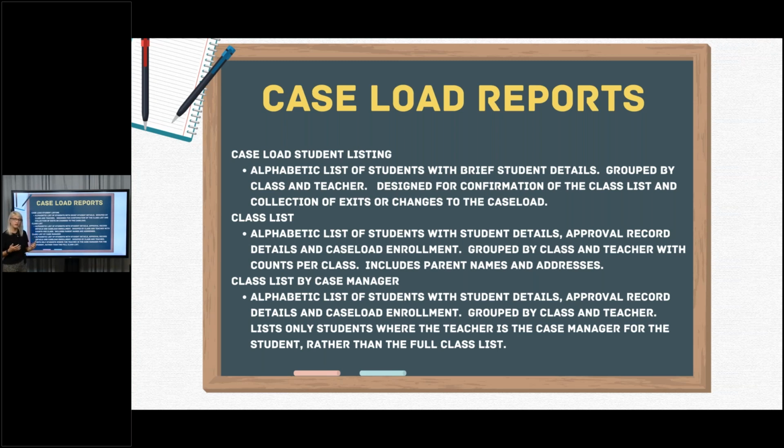So plus they just really don't have a relationship. Kids, the approval records may not change and the caseloads could change multiple times. Their approval record and their IEP may stay very similar all year, but maybe they just have some class changes. So they really don't have much of a relationship at all. Just because a class changes doesn't mean their disability and related services change. So just keep that in mind when you're working on this.